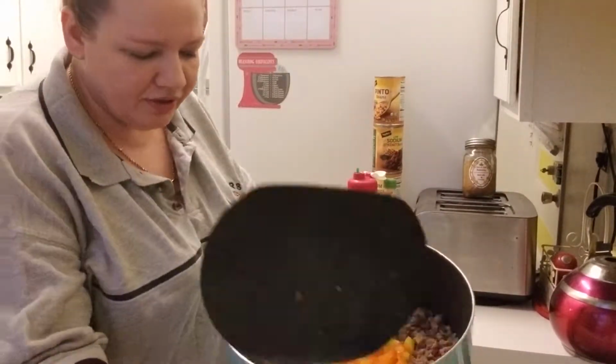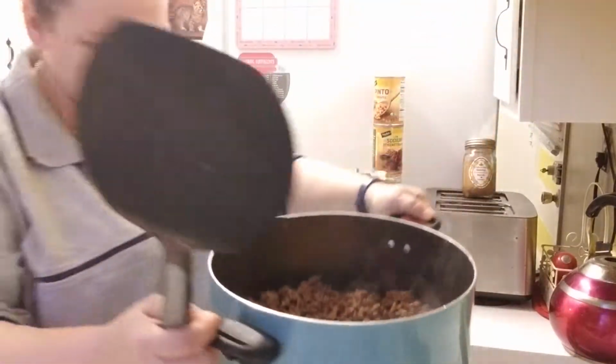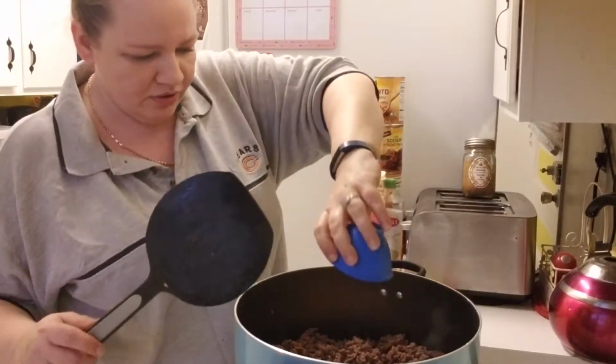Now, look how pretty that is. Ugh, can't show you, but anyway, yeah. Vegetables go in the middle. I'm going to put my garlic in right now.